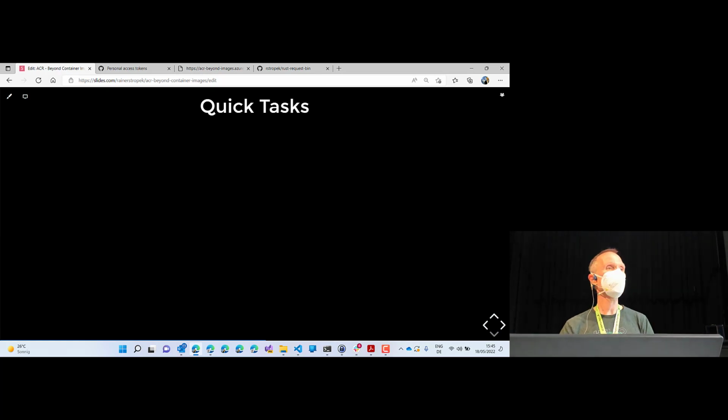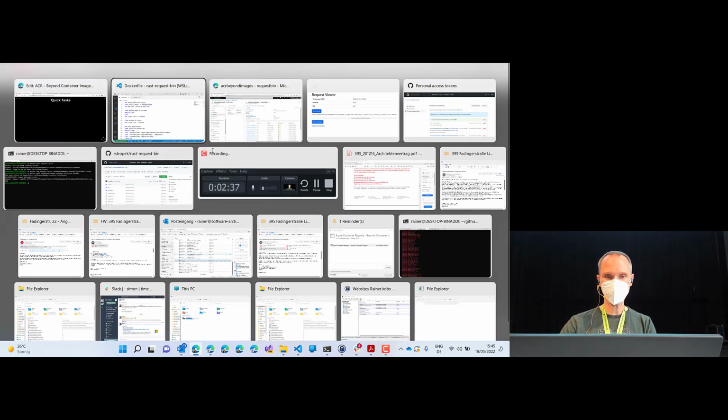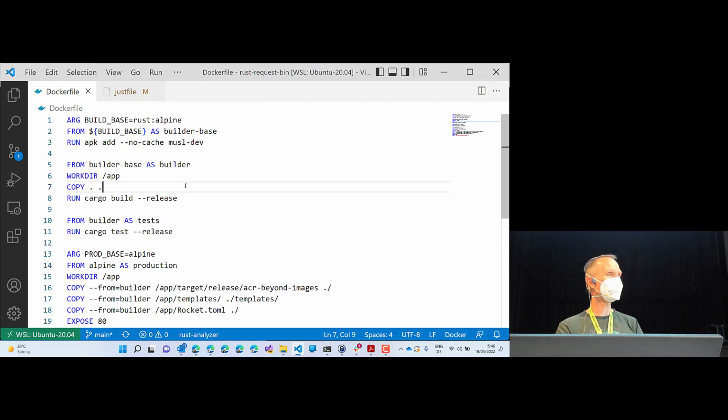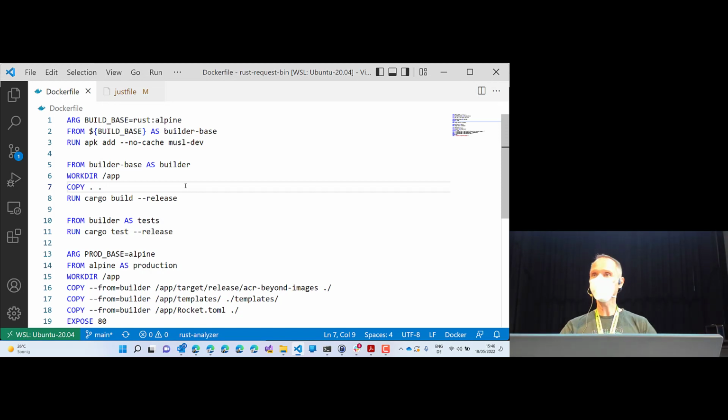And now we will think about what we can do with ACR. Enter Quicktasks. Imagine the following situation. You have this application set up. Everything is here. You have your Docker file. And in your company, you are allowed to bring your own device. Bring your own device is super important. I can bring my, I don't know, iPad or whatever gaming laptop that I like, and I would like to build this stuff, but I don't have Docker installed. I don't have Rust installed. I don't have Just installed. I simply don't have these prerequisites.